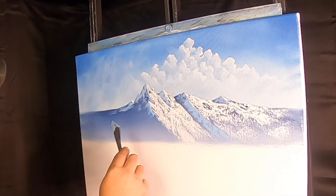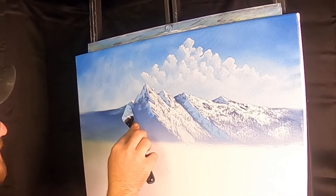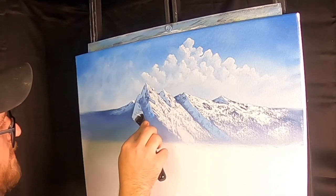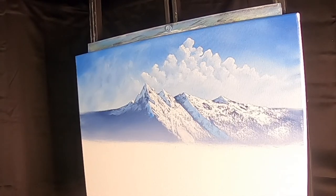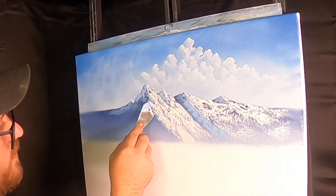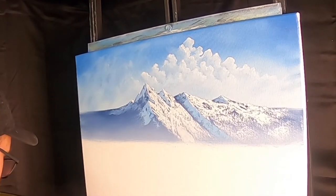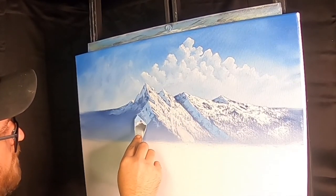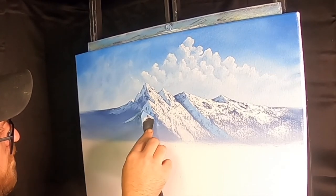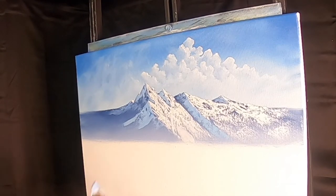Okay, I like that. We'll fade that down some. We'll scrape some of that paint off, actually, because it's just too thick right there. But what I want to do, maybe we'll go back and see in a minute. I don't know, but for now, this is what we're going to do. Okay, on this peak, I'm gonna peek that out. Keep bringing it back. Those are just things I like to do, you know?